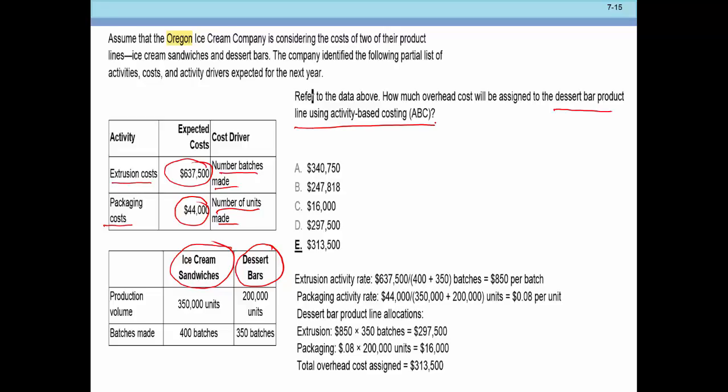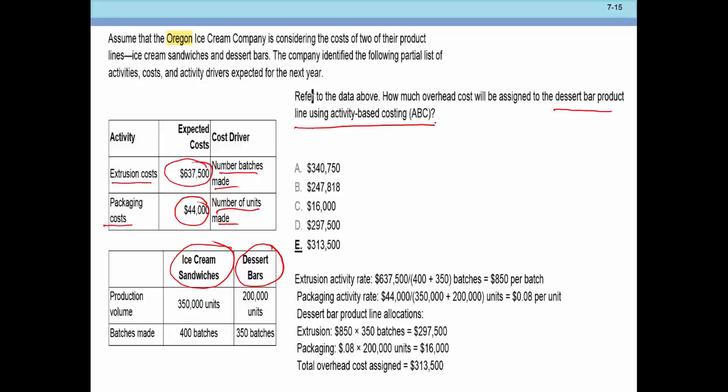So even though they give us information about ice cream sandwiches, we just want to know the dessert bar for this question. Now, when you're working this question for homework and studying for your test, there's no penalty associated with doing it for dessert bars based on the fact pattern, and then saying, let me try ice cream sandwiches. And you may not be shocked if you then see ice cream sandwiches on your exam. So that's a good way to study for this stuff. Let's take a look and see how they're going to do that.